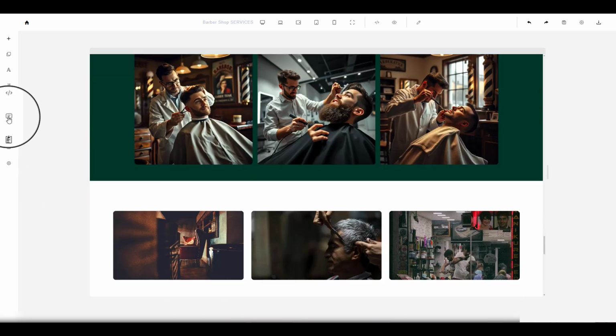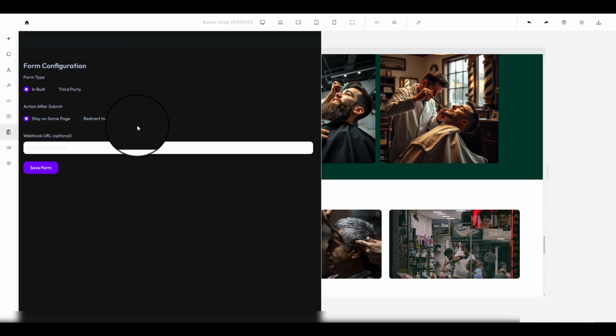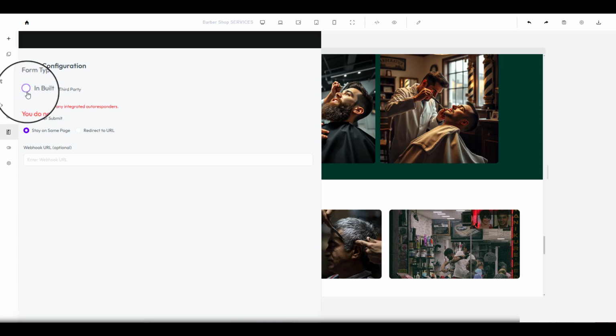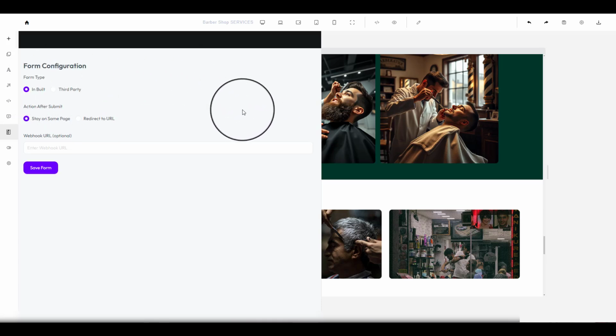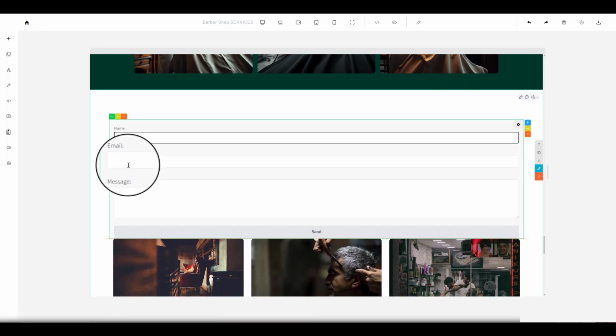Now, another tool we have, which was covered, before we get to this, let's go to the form. So in terms of the forms, if you want to use this, you can actually have third party. Okay. So you can generate leads, which we'll cover. So that will be in the dashboard. And also when somebody enters that information. So say, for example, with lead or form configurator, if you come back to either sections or content blocks under contacts, you can gather information if you're list building, doing giveaways, lead magnets, etc., etc. Simply drag and drop, or use the sections for contacts. You can get people's name and emails.